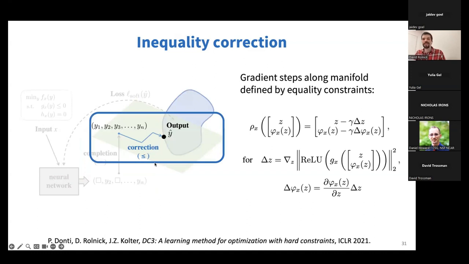Then there's one other component, which is the inequality constraints. You already satisfied the equality constraints by construction. Now we need to satisfy the inequality constraints. For doing this, we're going to use gradient descent, not on the parameters of the neural network, but on the output of the function. We're going to do gradient steps on these variables until they satisfy the inequality constraints. You can think about it as moving about on this green manifold of satisfying the equality constraints until you get to the blue subset of the green manifold, which also satisfies the inequality constraints. In practice, after a few such steps of gradient descent, you get inside the blue region. Now, you have to stay on the green manifold, and this is math which just goes through that.